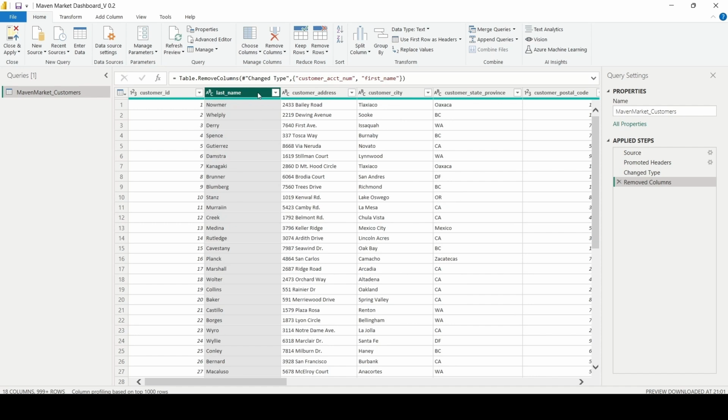After doing this, the columns disappear from our dataset. This helps us streamline the dataset, keeping only the necessary information for our analysis. In this way, the Power BI Query Editor lets you manage your dataset by keeping the columns that you need and removing those columns that are irrelevant. This ensures that your dataset is clean, organized, and focused on your analysis objectives.